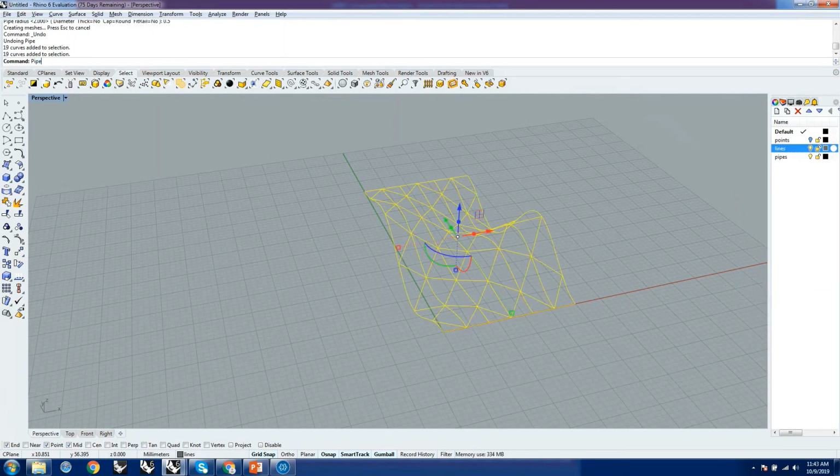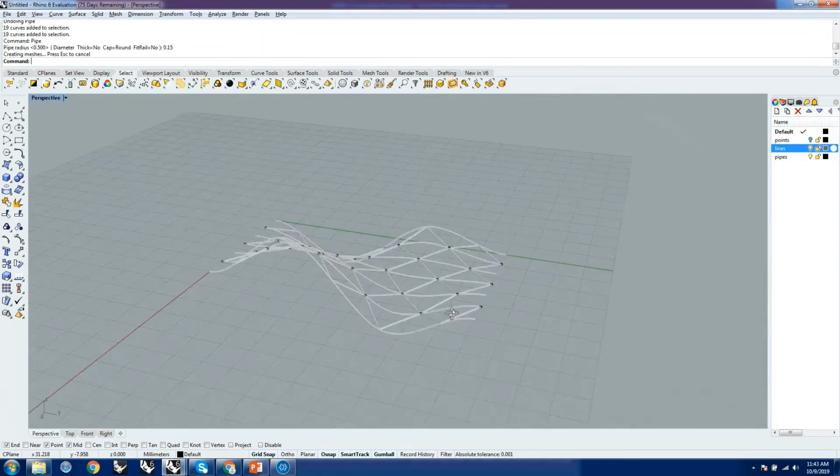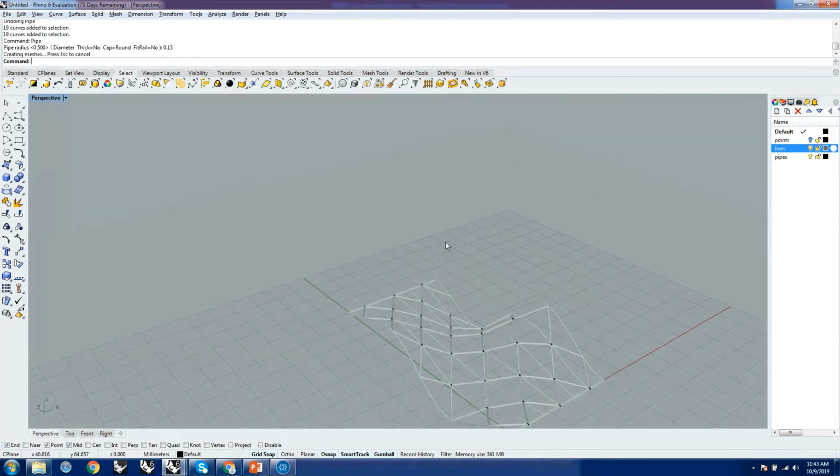And then I'm going to say pipe. And now I'm going to give a much smaller radius, something like 0.15. So these are like 300 millimeter pipes by diameter. So yeah, something close to a real life situation. So there you go.